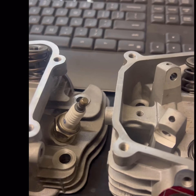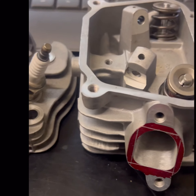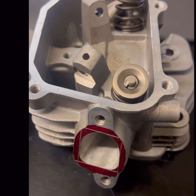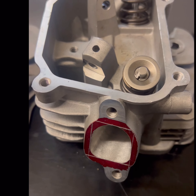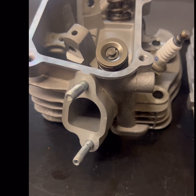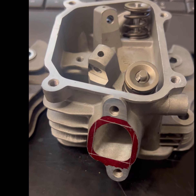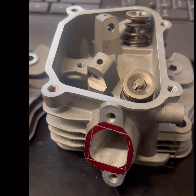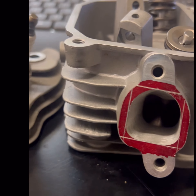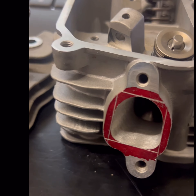Nice afternoon at work. I want to show you guys what you'll notice to be a Tillotson 212e, Harbor Freight Ghost, or Dukar 212 cylinder heads. The one on the left is the Predator Ghost, the one on the right is my original Tillotson 212e. This one is special — it has been professionally ported and polished by the mad scientist himself, who wishes to remain unnamed at this time.